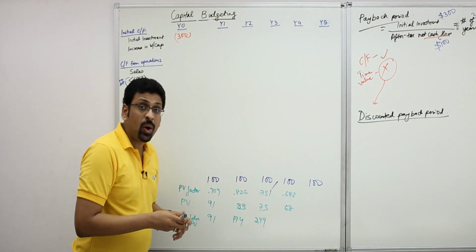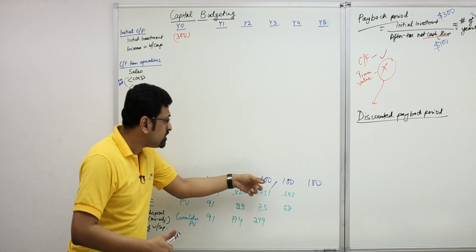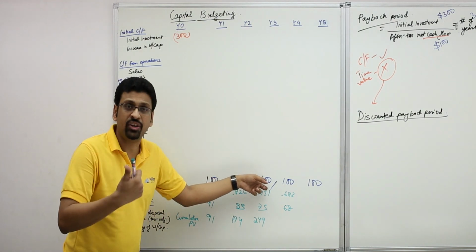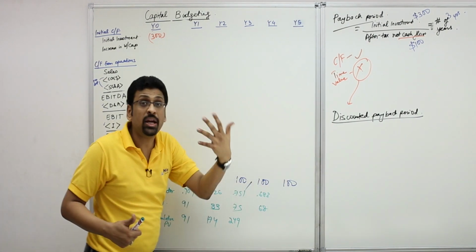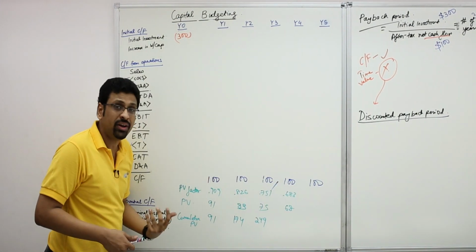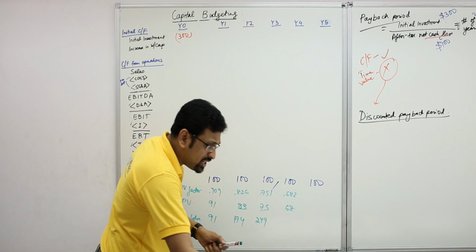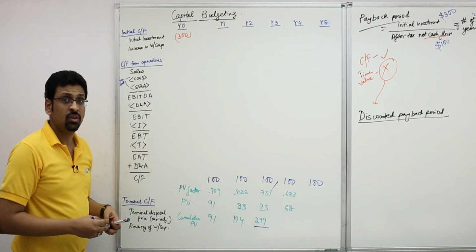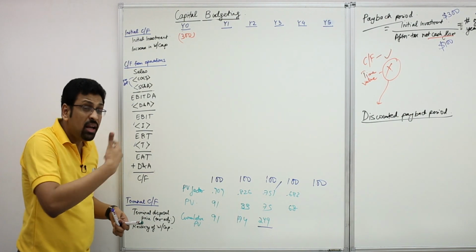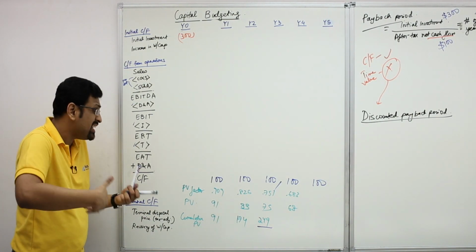Now, when we didn't do any discounting, the cumulative after 3 years was 100 plus 100 plus 100, $300. We were done. Payback period. But the moment we're doing discounted payback period, we are using the discount rates. And it's only $249. We haven't yet reached $300. So it'll be a little more than 3 years. So let's see how much.